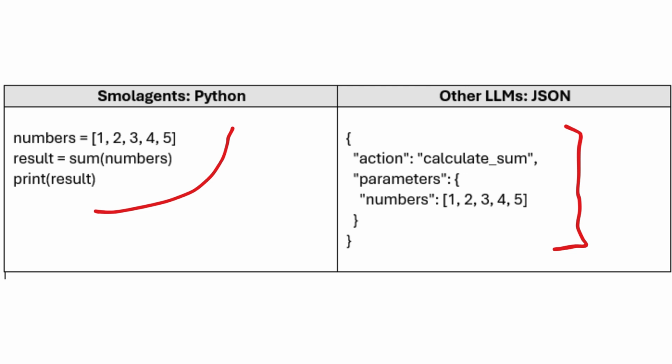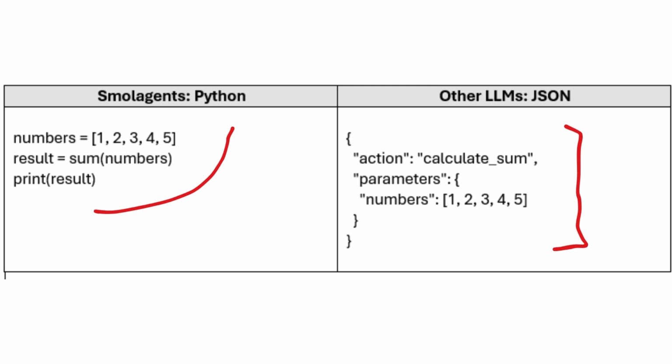Since there's no JSON parsing or function matching step, Smolagents executes actions instantly. This is especially important for real-time applications, where reducing processing time can significantly improve performance. By eliminating the need for JSON-based action formatting, Smolagents reduces the number of steps where things can go wrong. Like, no need to handle JSON formatting issues. Or no need to write extra logic to parse tool calls. And no risk of JSON misinterpretation leading to incorrect function execution.